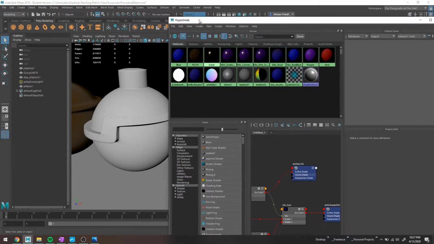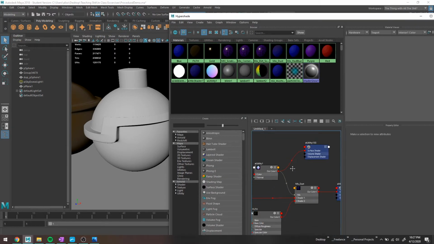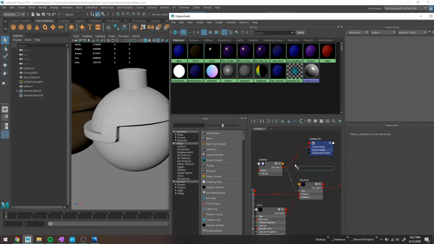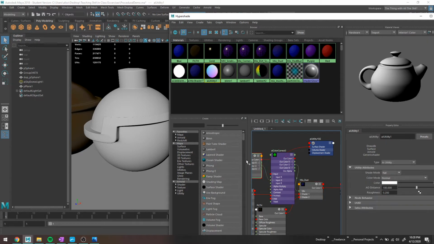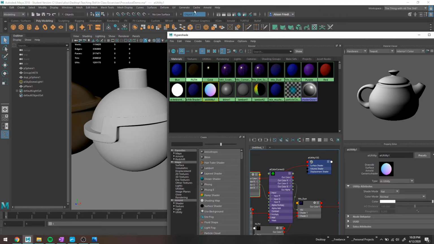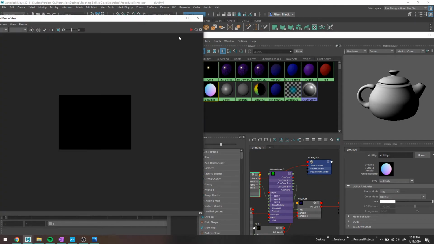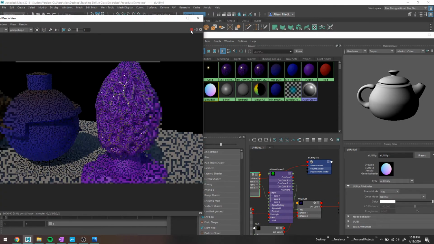Alright, so what I'm gonna do is just get a little bit more control over the AI utility with an AI color correct. There is a default color correct that comes in with Maya. It's just called color correct. If I'm using Arnold, I prefer to stick with Arnold utilities. For one, they show up better a lot of times in that little render preview thing. But I'll just hook this in like we did before and pray that when I open the render view, Maya doesn't explode again.